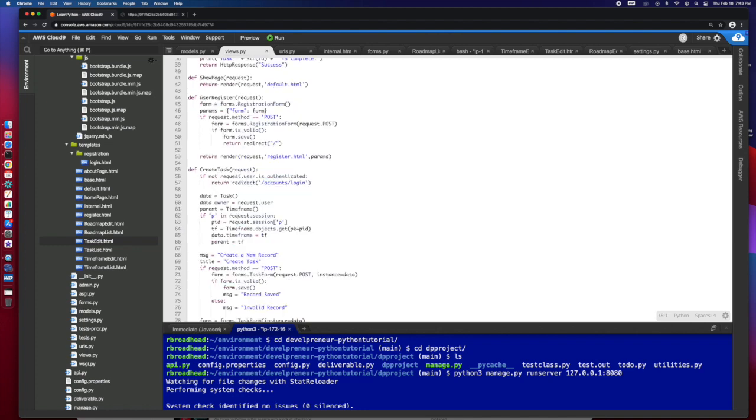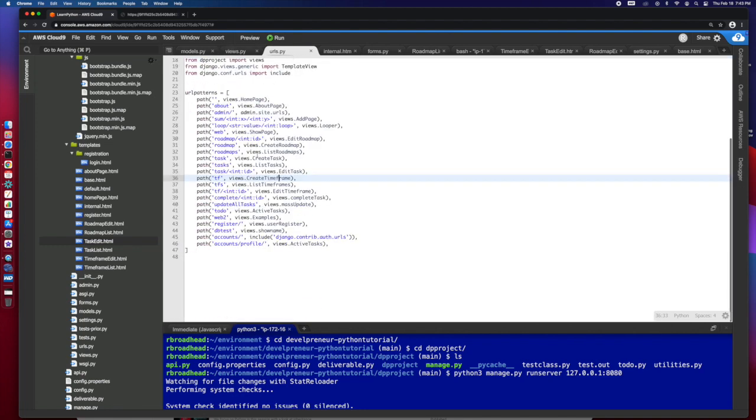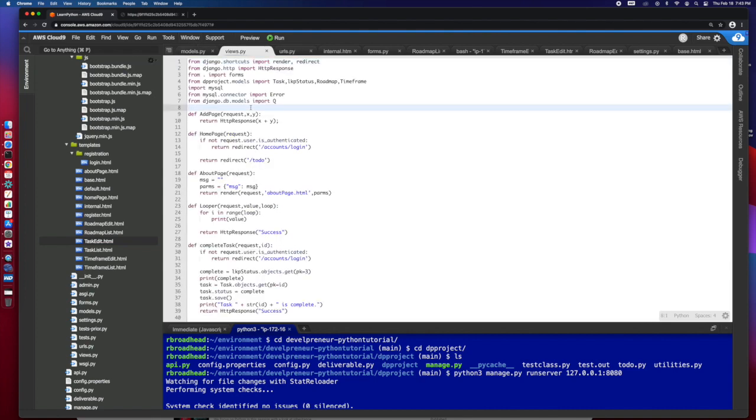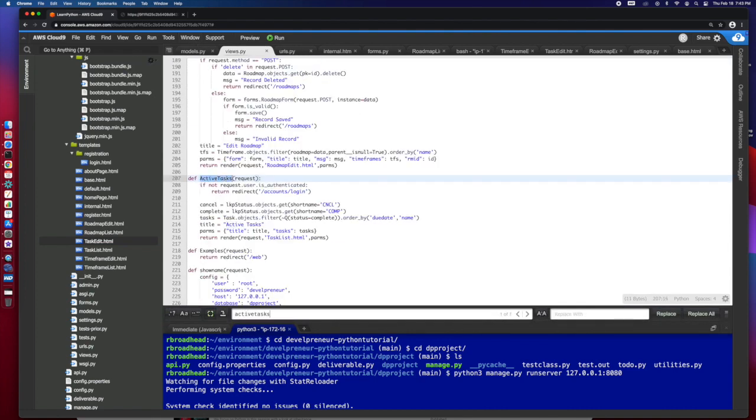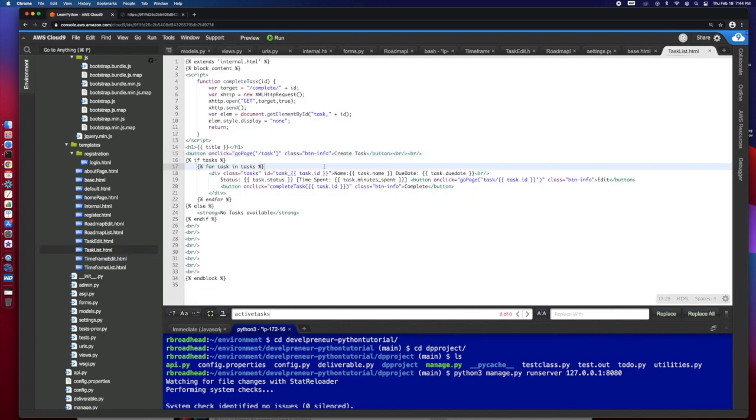And so let's go take a look at that. Well, actually, let's walk through this. So To-Do is active tasks. If we go to active tasks, then we're going to see here the task list. So there's not a whole lot we need to do with this up at the view level. We're going to actually just change our display a little bit.